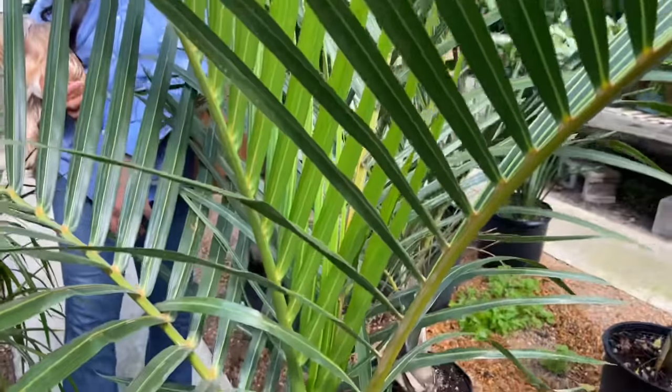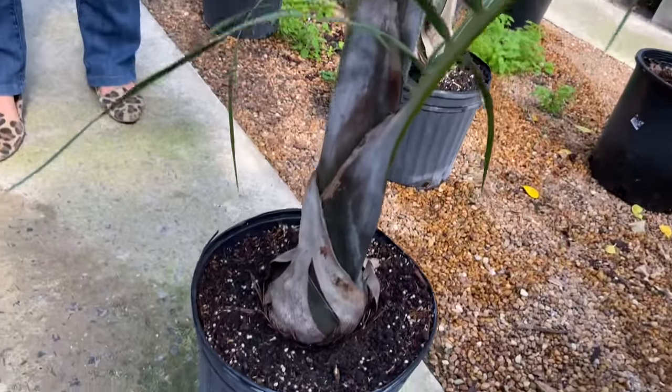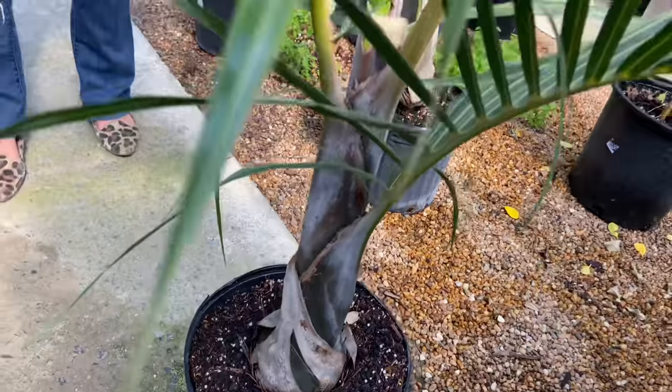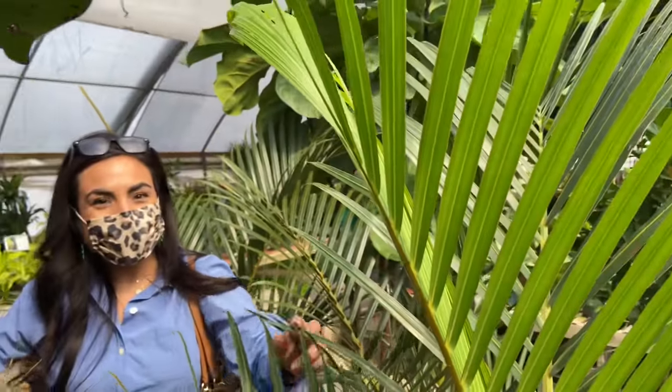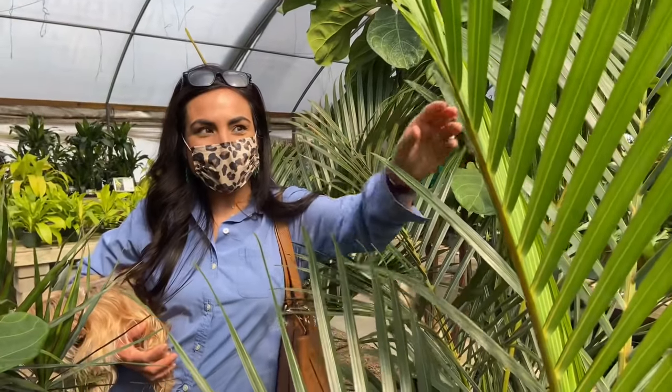Look at the trunk. I love the trunk. Normally I don't see these at Lowe's or at big box stores with a trunk like this. It looks like a palm tree. So that's why I'm really considering this one. And you'll see how it looks. Maybe you guys can see it soon.